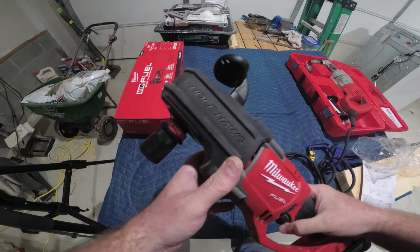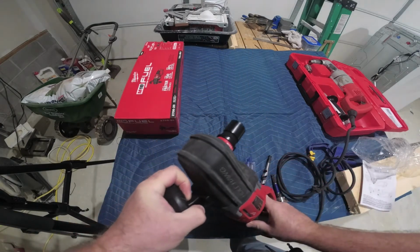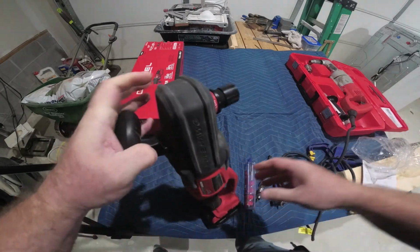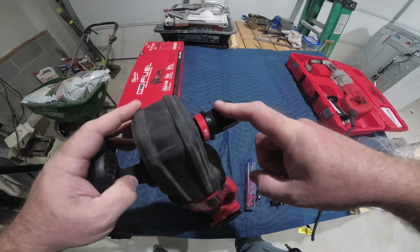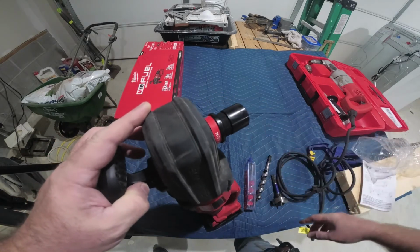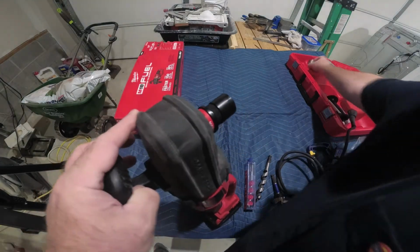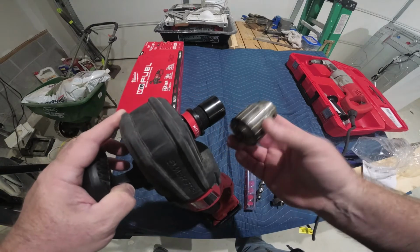The worst thing about this one, the reason it was a little cheaper, I think, than the one that had the chuck on it, is because it takes a specific bit. And I had trouble finding it. If I'd have got one with a chuck, of course it would have been longer. It wouldn't have been much longer, but about the same.